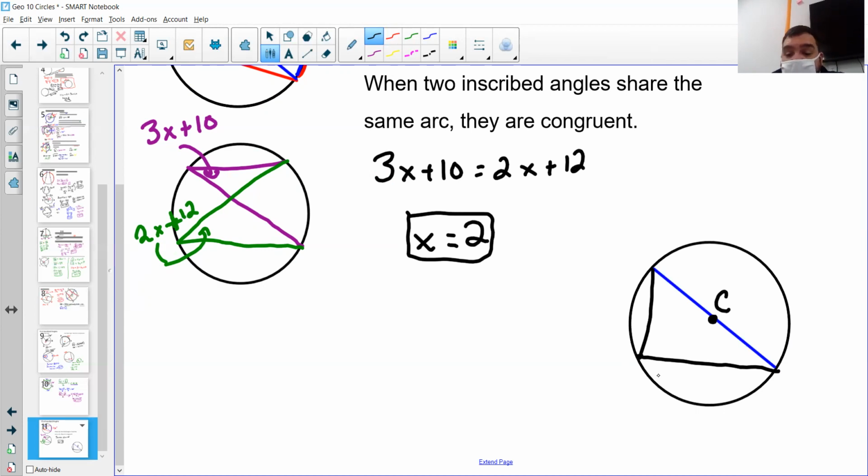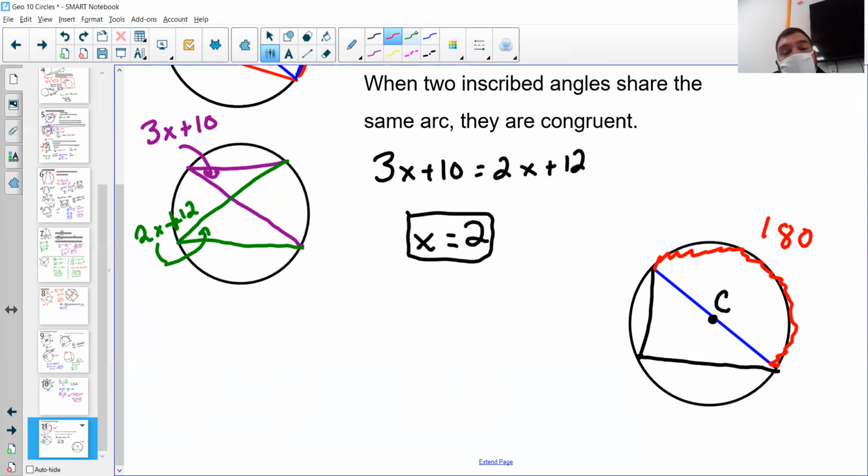All right. If this blue line's the diameter, what's happening to the circle? We're cutting it in what? In half. So that would mean from here to here, I'll color in red, this arc, since it's cut in half, what should it be? 180, because a full circle is 360. So cut that in half, this is 180. But look at the angle here, this black angle. This black angle has an opening of 180, which means the angle itself should be half of 180 or 90.